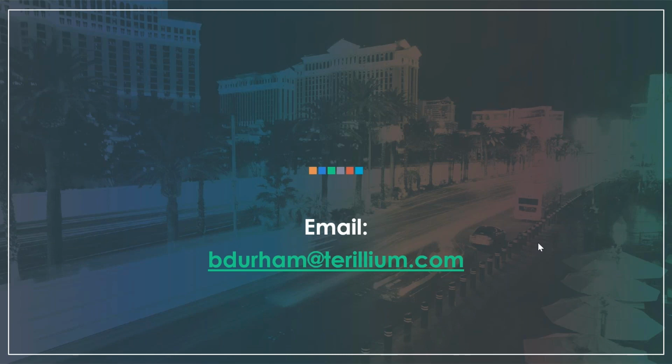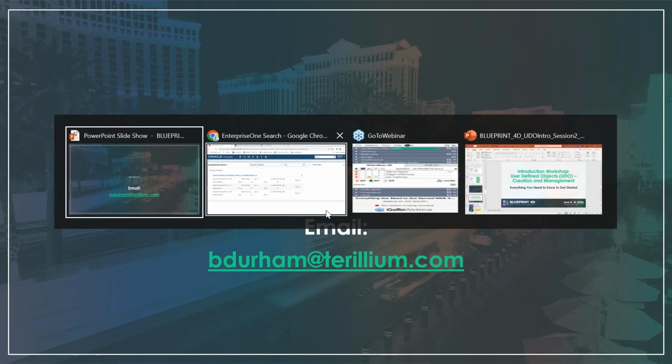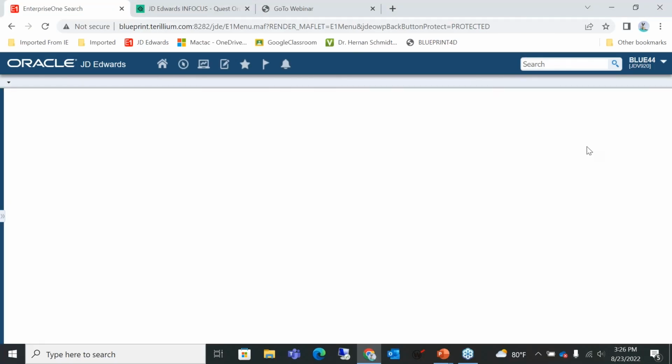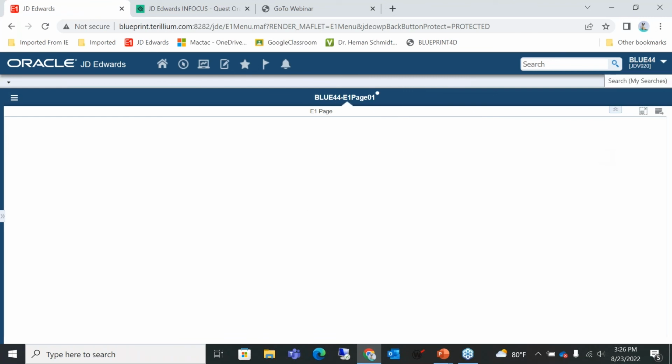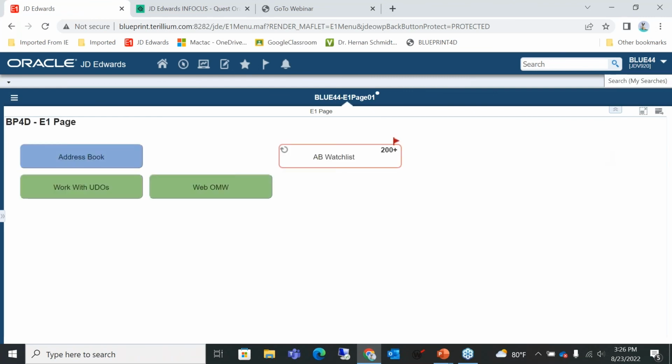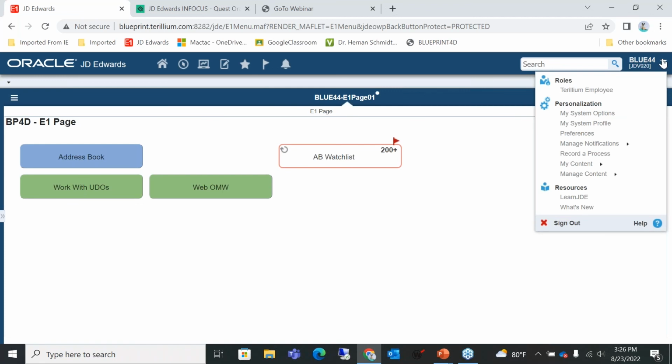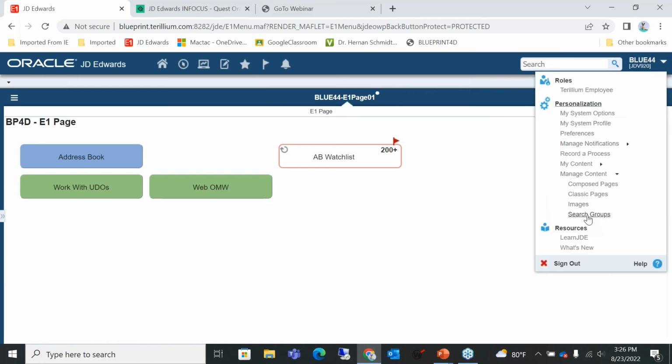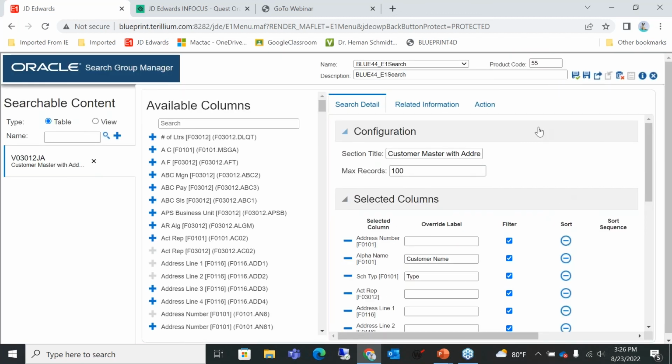Okay, good question. Let me go back. All right, so if I want to edit an existing search and I haven't published it yet, all I need to do is come back into my manage content, go into my search groups, and I can select. If I've got multiple ones that I'm still editing, I can see the difference between the ones that haven't been published and shared yet and the ones that have been.